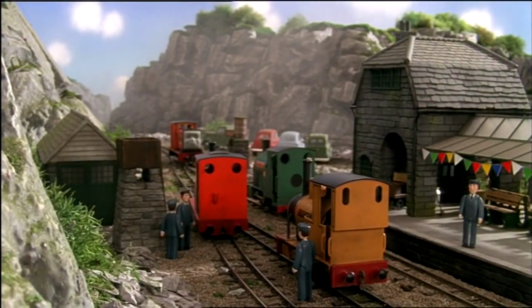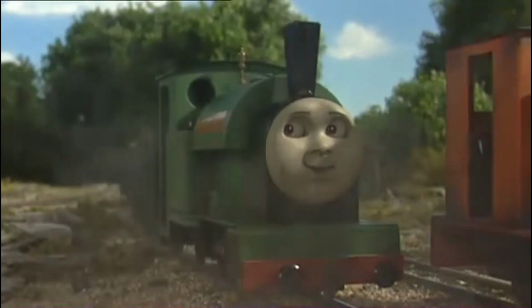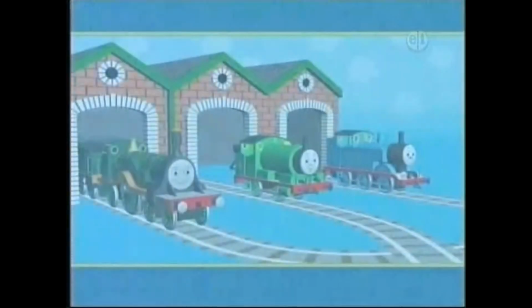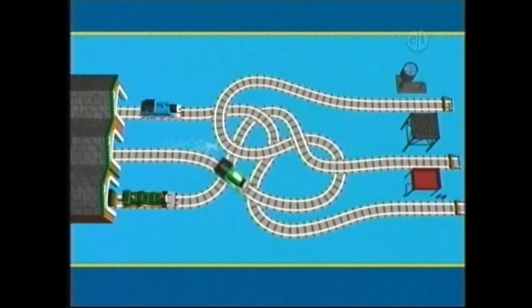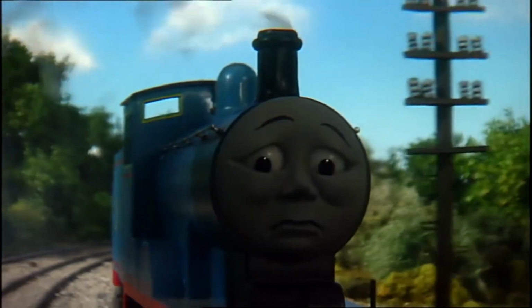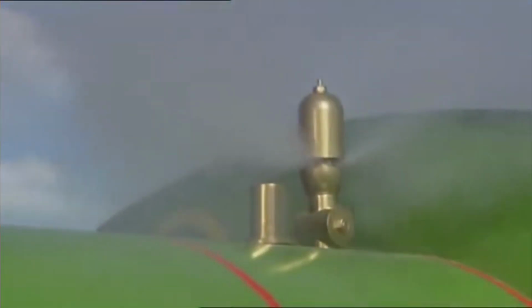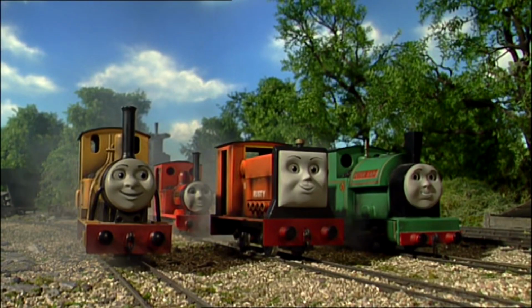Now, I think the best development Peter Sam got in the television series is ironically in the Hit Entertainment era. As everybody knows, the show was rebooted into a mandatory educational children's series under the influence of Hit Entertainment. With the writing format drastically changed, the cast was dumbed down and flanderized to flat personality traits to fit the gimmicky, childlike, moral-heavy-themed narrative. And that also applied to the narrow-gauge engines.